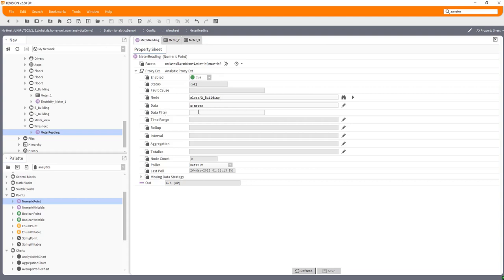Now, moving from the top, I could exclude some data. I'm not going to do that. I can set the time range. Now, unless I tick this box, it's going to use the default. So you can see that the default is today. What I'll do is I'll go back to yesterday and hit OK. Now roll up, and it's important we get these two bits right. So roll up is over time. So I'm going to roll up my data over time and add it all together, sum it all up. The interval, I know for a fact this is a 15 minute rate, so I'm going to put 15 minutes in there.